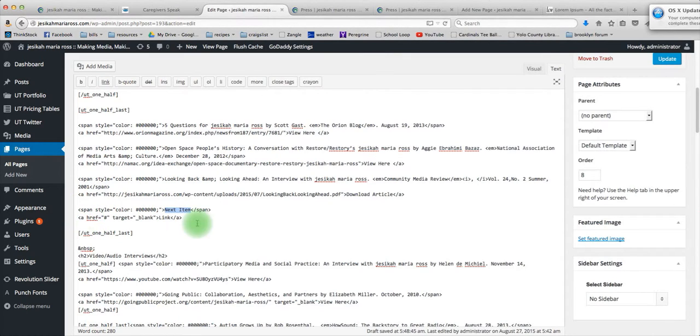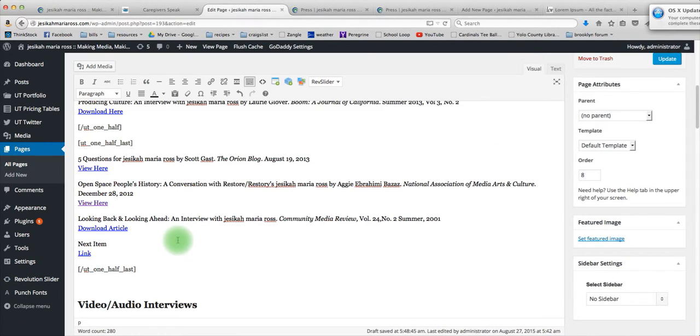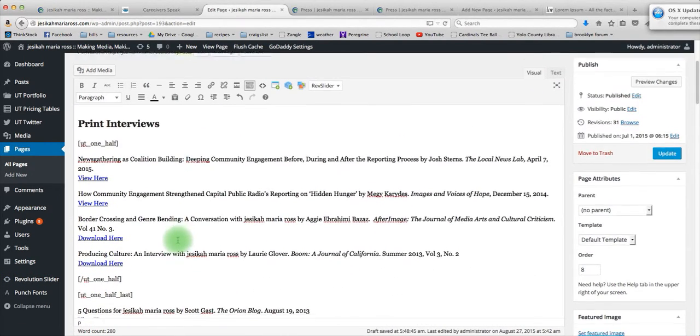So that's how you add an item to a column. If you need to reorder columns, we can talk about doing that.